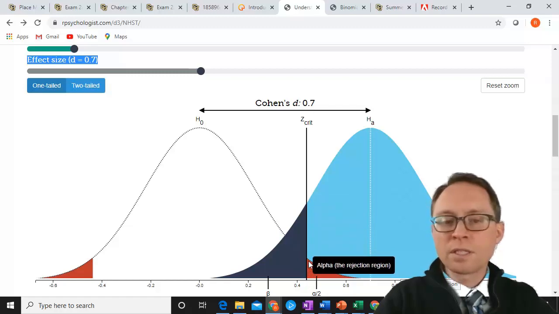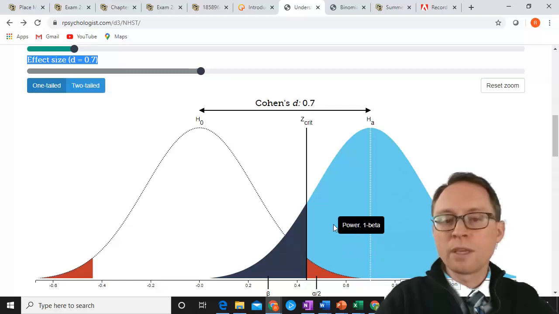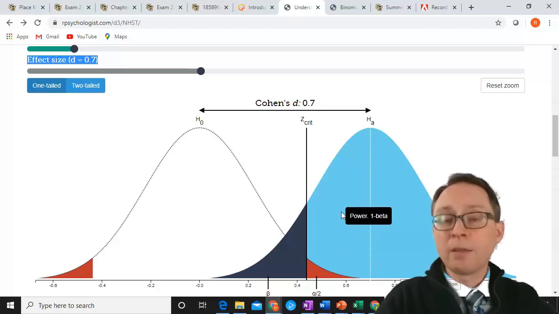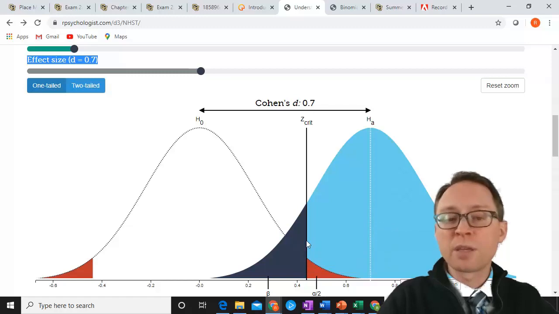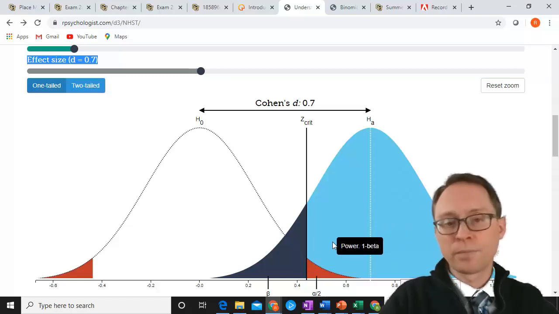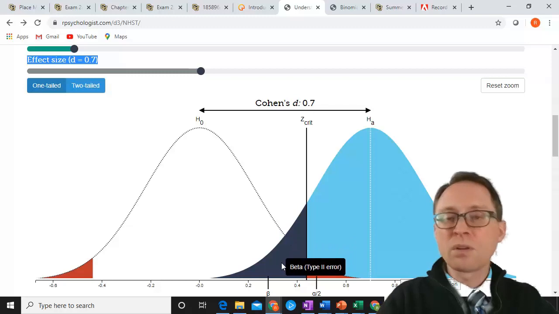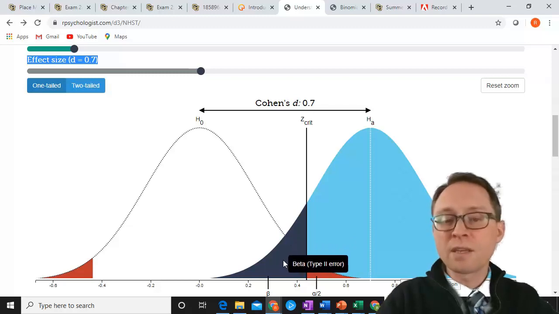Everything on this side of the critical value, all of this is power, the probability of me being able to say that the love potion works when it actually does, to be able to reject the null when it's actually false. The reason why this is the power is because it's on this side of the critical value, okay? However, there's part of my portion, even if the love potion worked, that I'd still have to fail to reject the null, right? What if I got a z-score of -2?